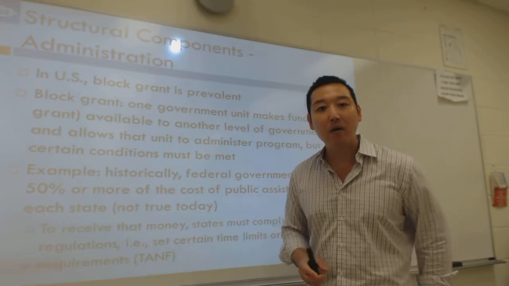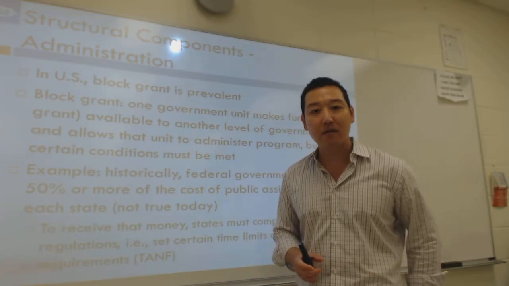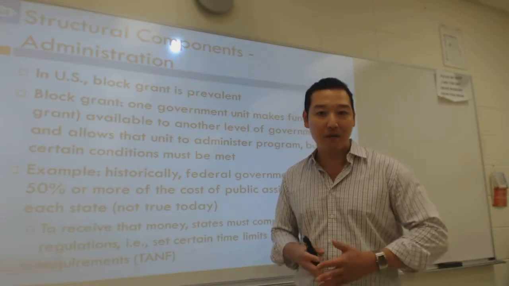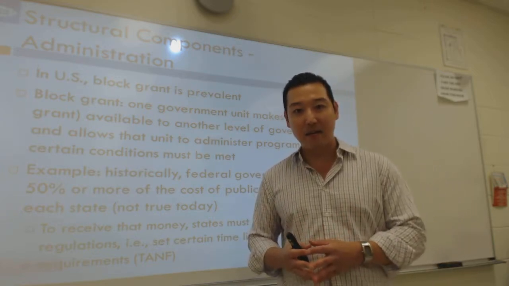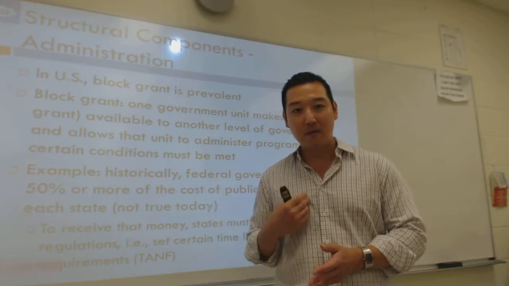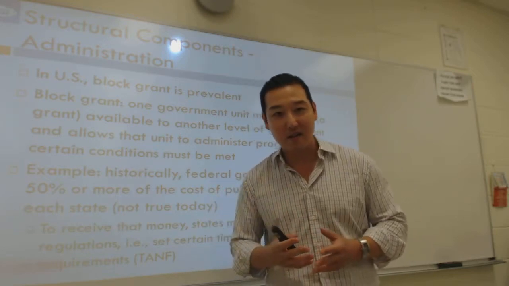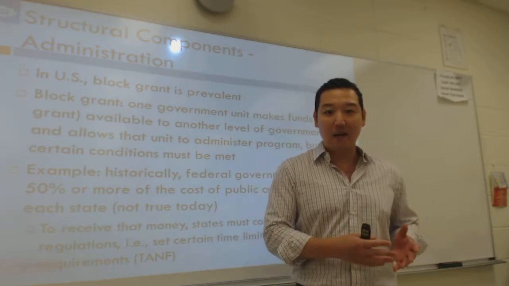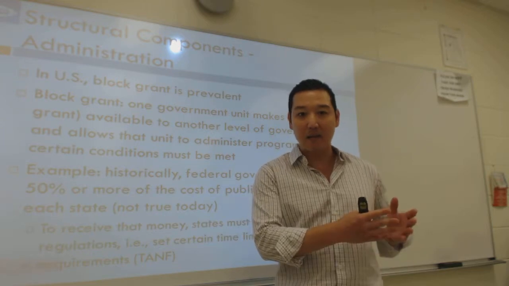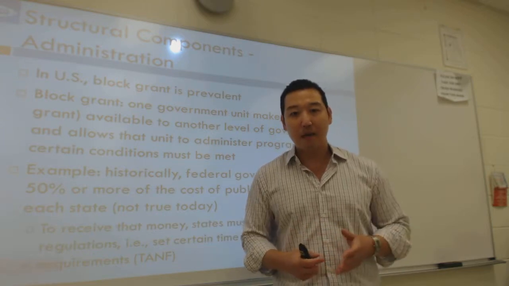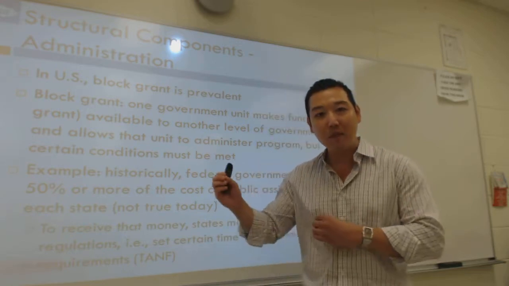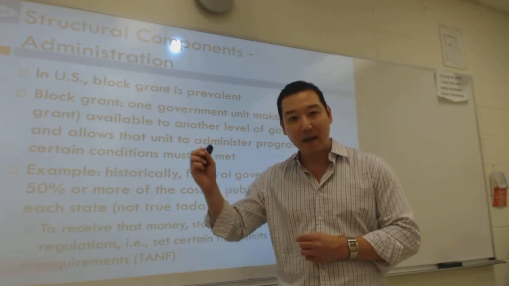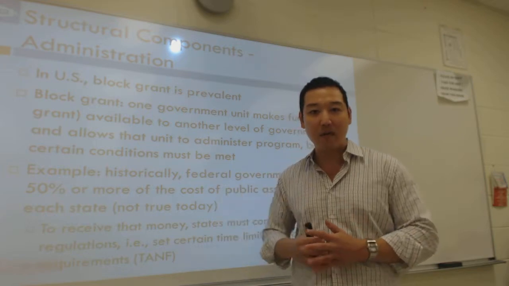Let me just make one quick note about something that's discussed by Dolgoff, and that's the idea of a block grant. So Dolgoff discusses the block grant in this section on administration, but for me, this should have been discussed in the section on financing, on one of the different ways to finance a policy or program. But the larger point here, I think, with Dolgoff that he's making is that you may have joint administration at both the federal and the state levels, and that's the point to take away in this section.